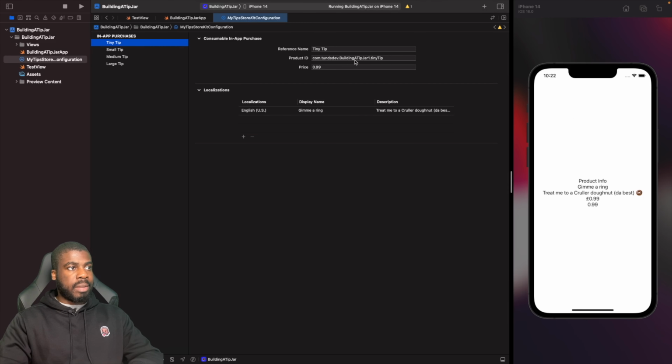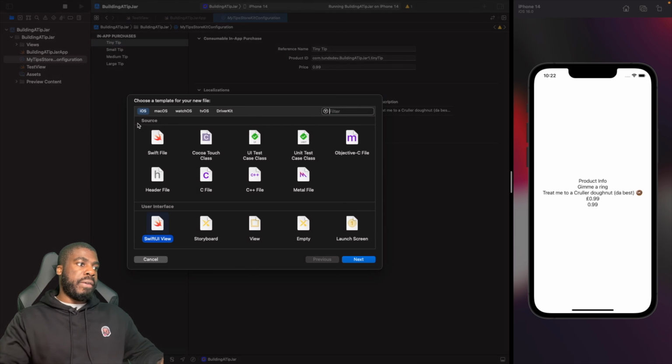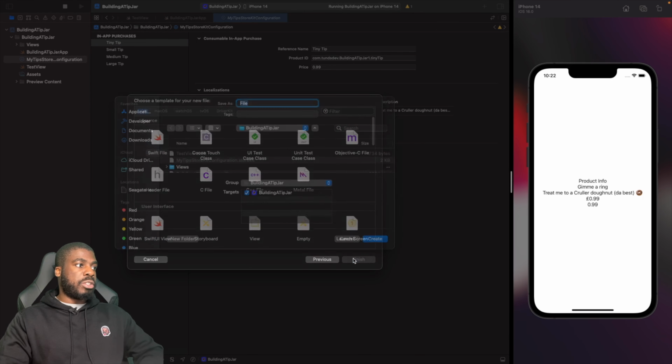So we have our tiny tip and we also have our small tip and we have our medium and large. So you can see each one has their own price and their own unique product ID. So they're not the same. So what we need to do now to actually get a list of our products is actually create a constant that's going to store the IDs. So I'm going to create a new Swift file and it's just going to be an empty file.